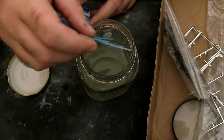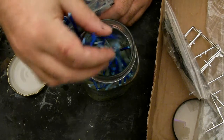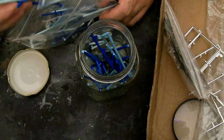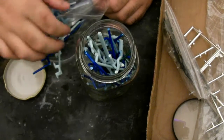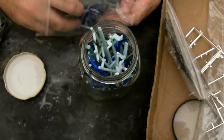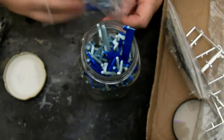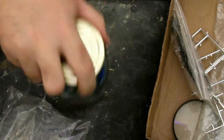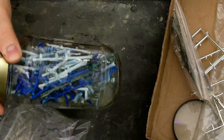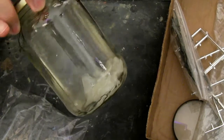Goodbye blue Star Trek things. Someone commented that I should chop these down into smaller pieces — that's certainly ideal. Another thing is to get rid of any crossbars because that's what really gets this stuck when you're trying to jam all this in. But if you take snippers to sprue it flies all over the place, so there's a bit of a chase going on. So far none of this sprue has wanted to simply snap — you really got to twist it around to get it to break. Not quite full but certainly stuffed. I give it a nice swish to make sure everything gets a little acetone on it to start the digestion process.